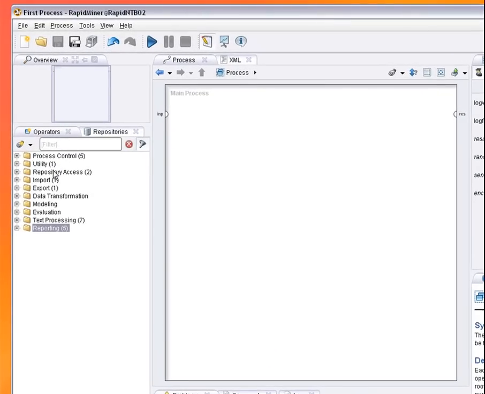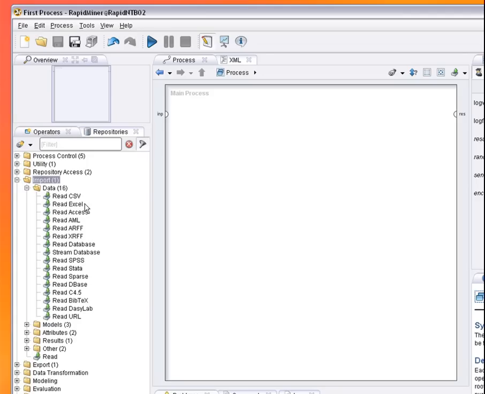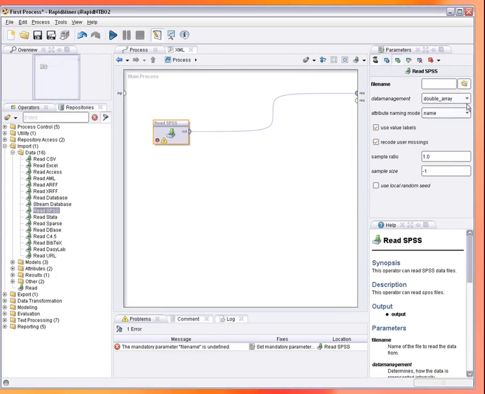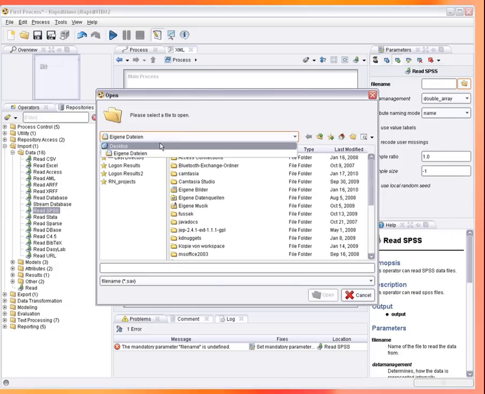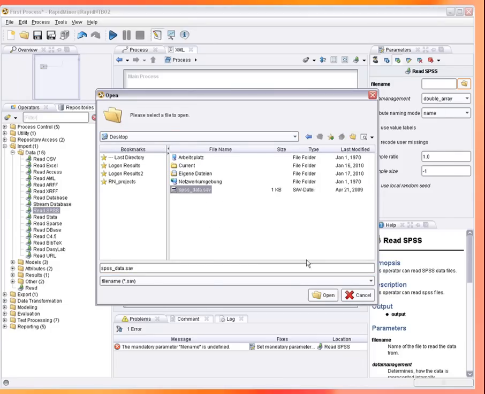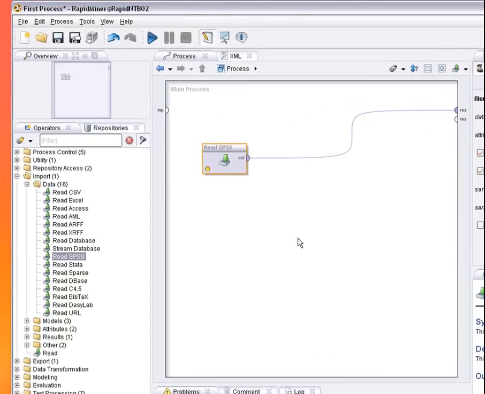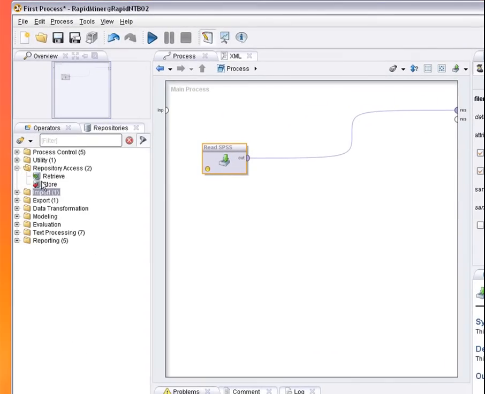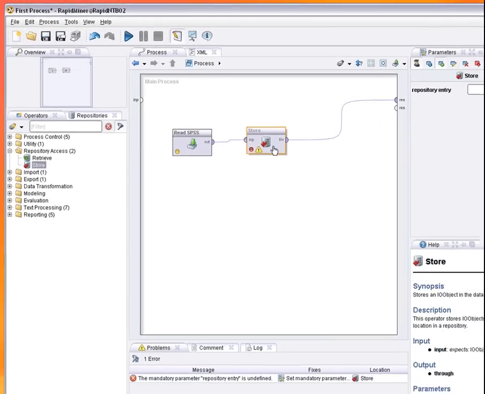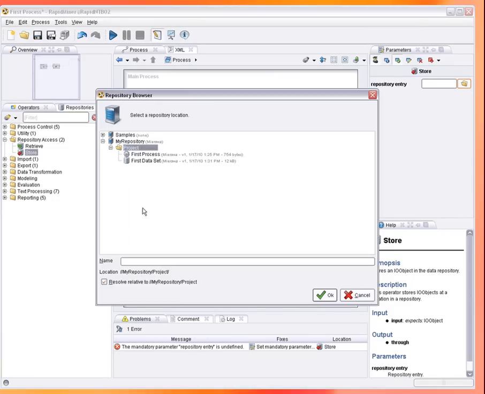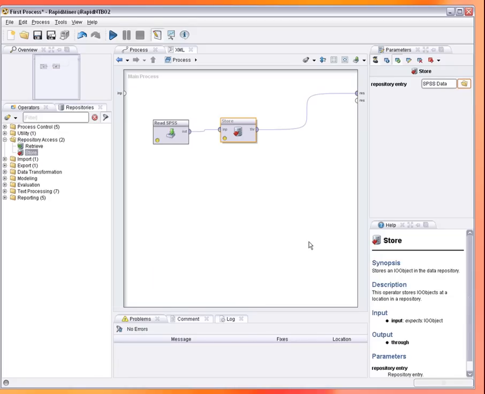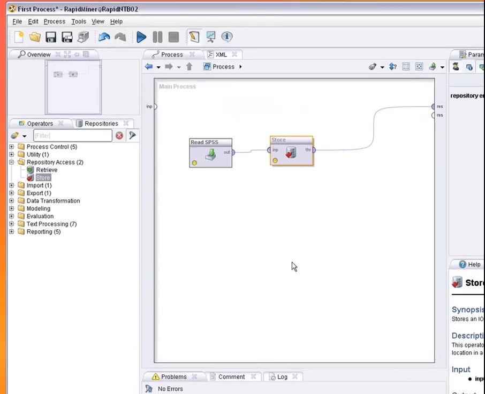The last way for data imports is the most powerful option, which can also be used for data types which are not supported by the import wizards. RapidMiner provides dozens of data import operators, which support additional formats like SPSS, among several others. After the data was loaded, it can be stored in the repository with the operator store from the operator group repository access. Although in many cases it is more convenient to use the import wizards, the definition of such ETL-like processes has the advantage that the data can also be automatically added to the repository on a regular basis, for example with a scheduled process.